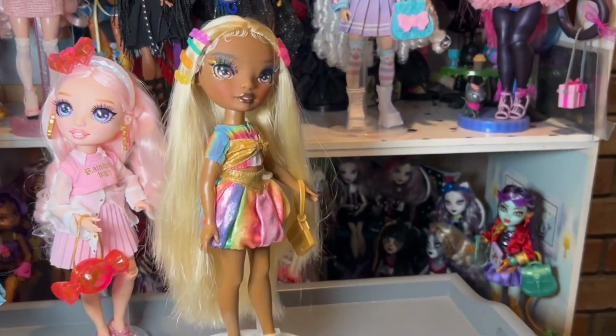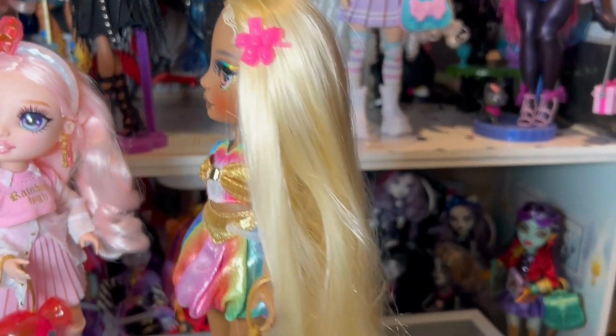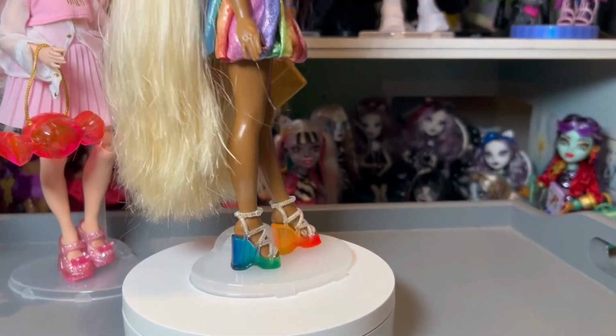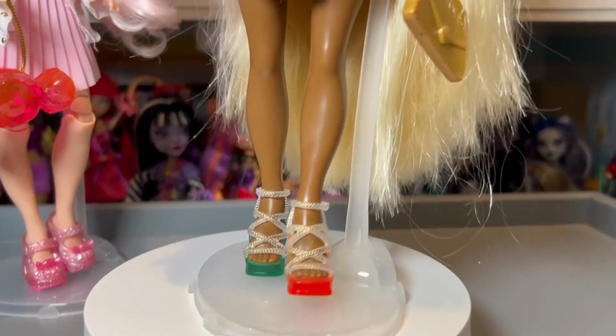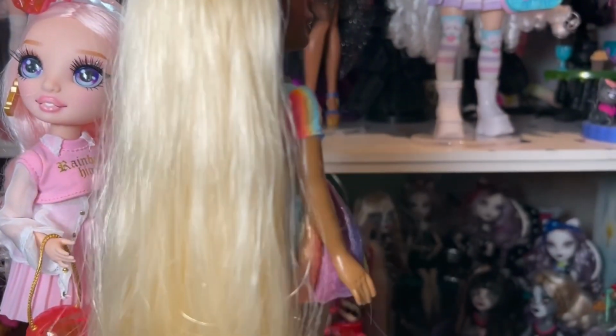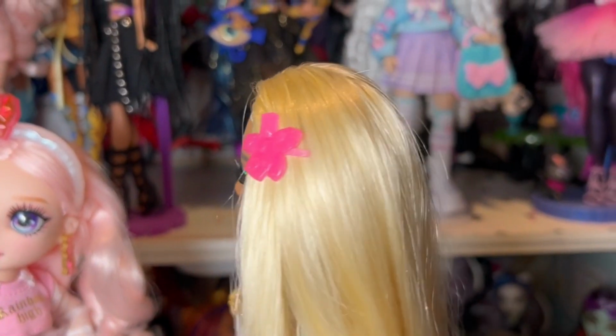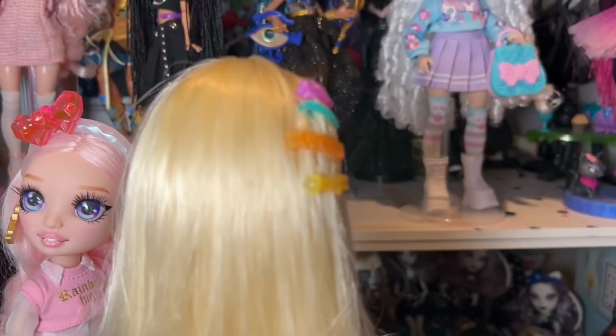And then let's take a look at Meline. Look how long her hair is. And I love those little hair clips. Her pretty shiny blonde hair, it's nylon, it's super soft. Her little jelly sandals. I gave her a Naturalisa's purse, and she's missing her little blue rubbery belt, but I know right where it is.